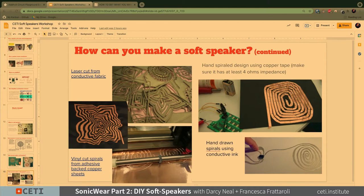Some people have fully functioning speakers in their kits right off the bat. And the magnets are here as well. Yeah, some kits just have a small speaker in there, and some of them have the vinyl cut ones. And if you don't have a vinyl cut one yet, we have extras and we can pass them out to you.